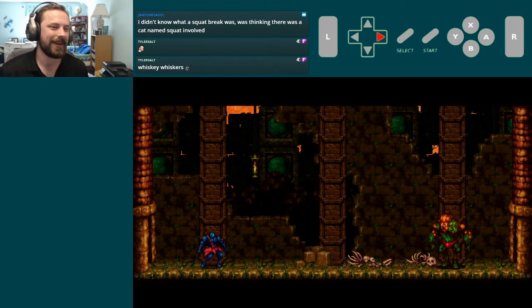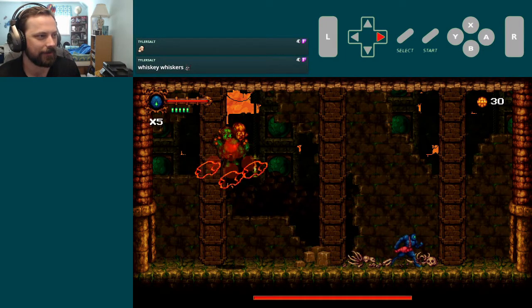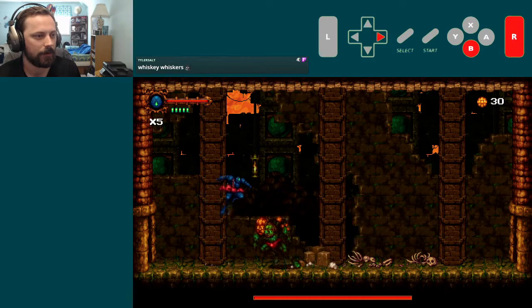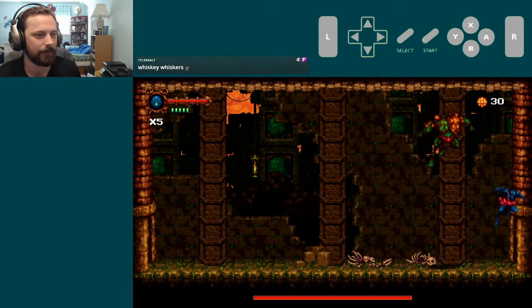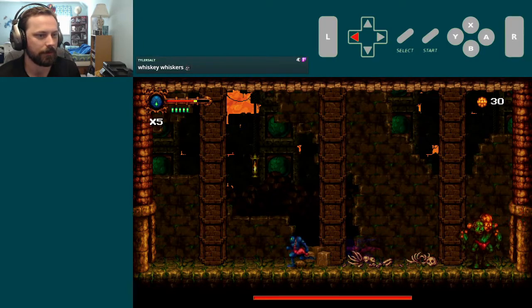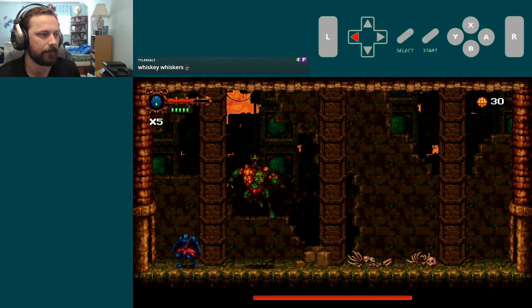Whiskey Whiskers, yes. He has 4 main attacks. He has a short hop like that. He has a dash like that, which he does a little wind up for. He does those disc things, and then he has that kick. So when he jumps high, you need to be ready for him to either kick at you or shoot out those discs. You just kind of want to get used to seeing his pattern here. Okay, that could have been bad. The kick goes to wherever you were when he starts the kick. Yeah, like that.